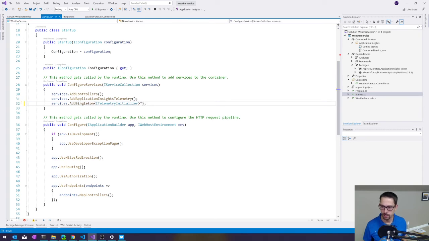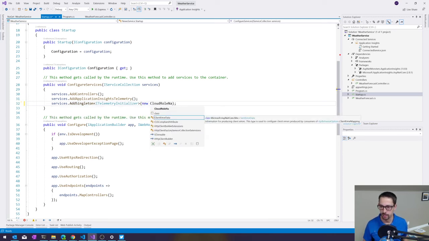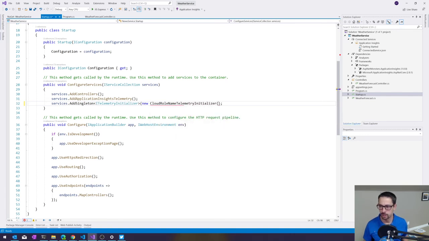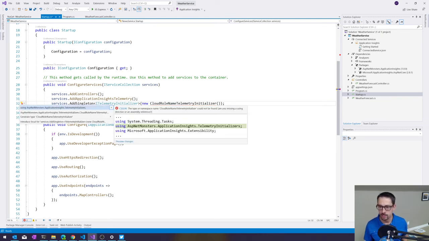And in my startup here now, what I'm going to do is, instead of creating that there, I think with a singleton. So the way you register these telemetry initializers is, within an Asp.Net core app with App Insights, you start by saying services.AddApplicationInsightsTelemetry, and then you just register as a singleton any telemetry initializers that you want to add. So I think I can just pass in an instance of the implementation here, so I'm hoping I can just say CloudRoleNameTelemetryInitializer. I'm hoping that will find it in my, there it is.